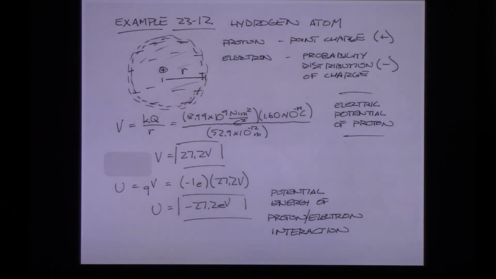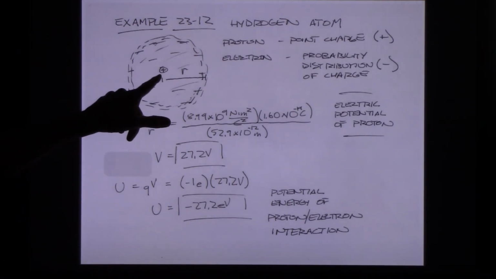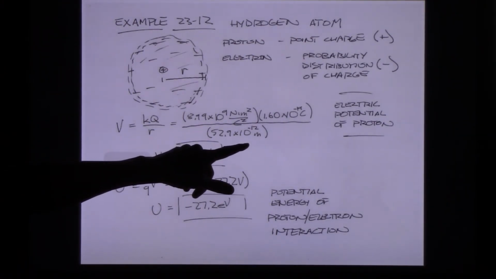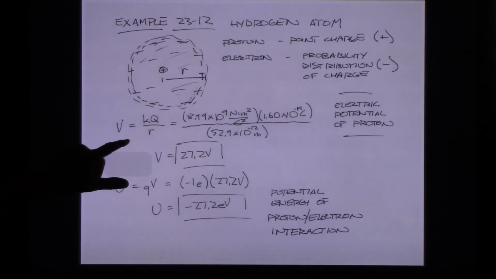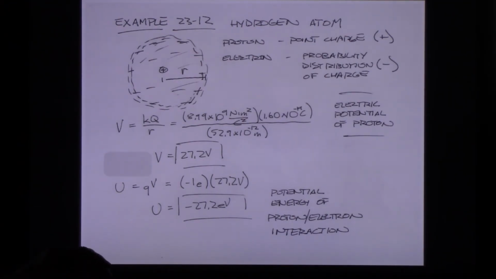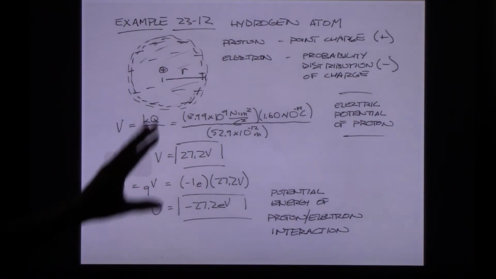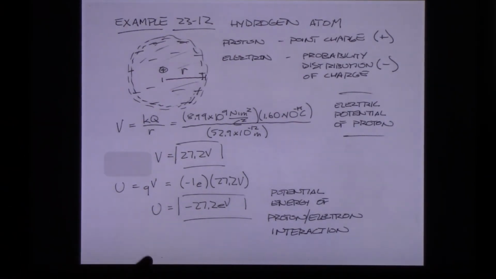I hope your chemistry classes, if you're taking chemistry classes, and if you've taken them, have really emphasized that. So what they're going to do here is say, okay, let's think of the proton as being a point charge, and it's going to generate an electric potential, and that potential will have different values depending on R. Now, strictly speaking, the electron has a variable R, distance from the proton. It can't be thought of as just having one fixed value of R. It has to be thought of as a combination of all the possible locations that the electron could possibly be.